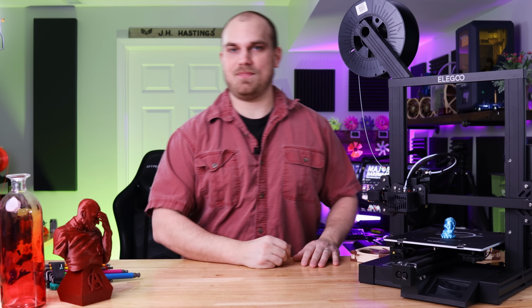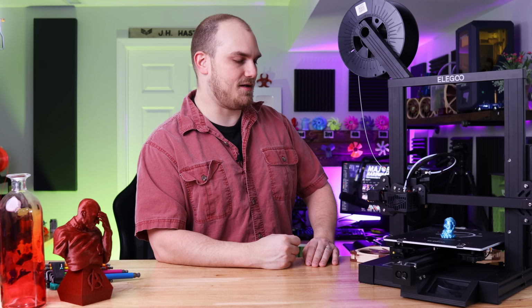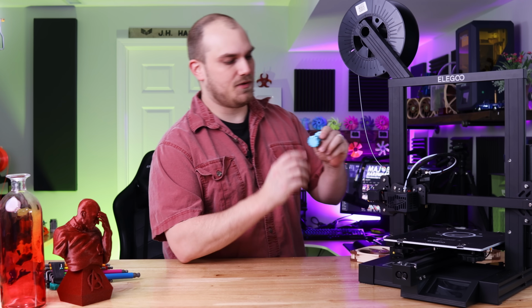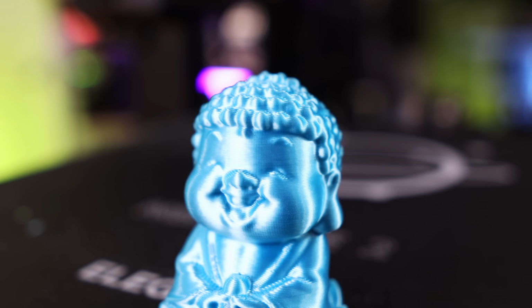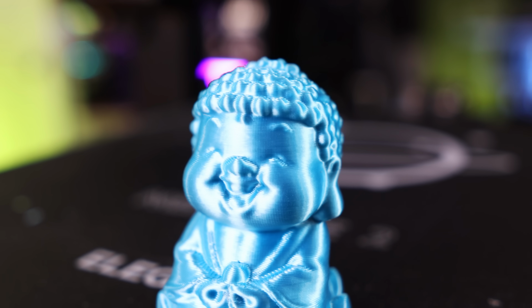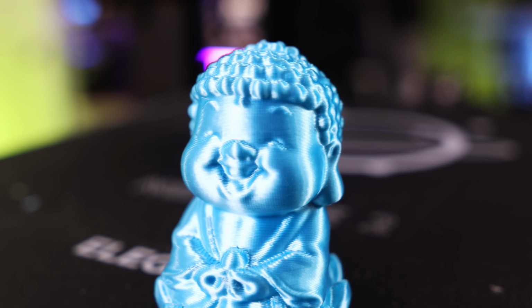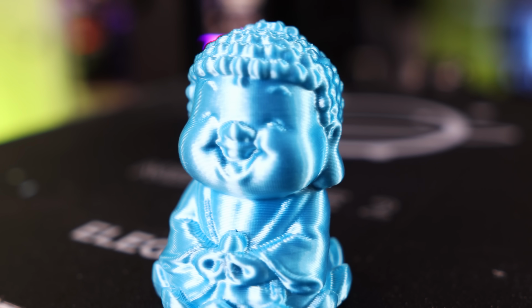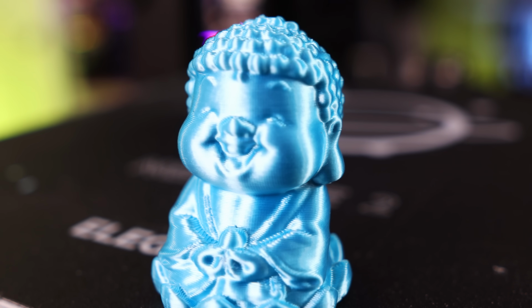And after it showed up, knowing nothing about it, I just decided, hey, why not put it together and do some printing. I did do the print. Where's it at? This little guy, the one that comes with it already installed, and it printed out really good. This is the very first print I did after I put it together. Just literally put it together, leveled the bed, hit play, and this little guy popped out. And it did a really good job.